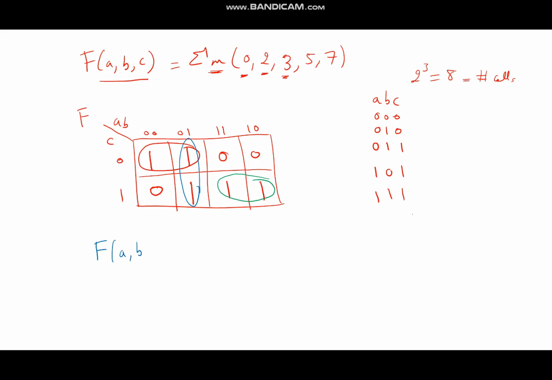So we're going to say function of ABC is equal to, and we're going to do the blue group first. So we go to the top, and we look at A and B. And then we see for both cells, is the variable A or B changing or staying the same? So for any cells within the group I'm making, are A, B, C changing or staying the same? If they're changing, I throw it out. If they're staying the same, I keep. So if I'm looking at A stays at 0 and B stays at 1, so I'm actually going to have A bar B for that term.